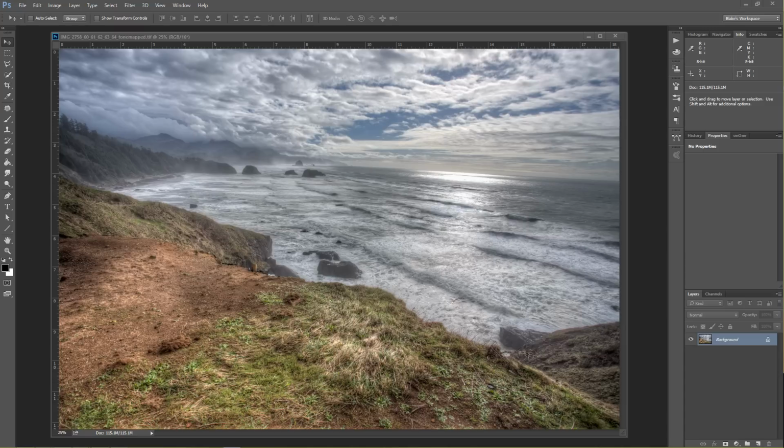And a lot of times you think 32-bit processing and use Merge to HDR Pro for that in Photoshop. But did you know that you can use Adobe Camera Raw to post-process a 32-bit Photomatix image? Okay, so let me say that again. You can use Adobe Camera Raw in Photoshop CC to modify a 32-bit image out of Photomatix instead of Merge to HDR. And why would you want to do this?